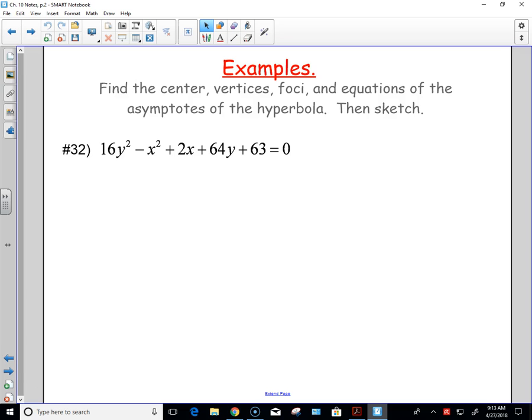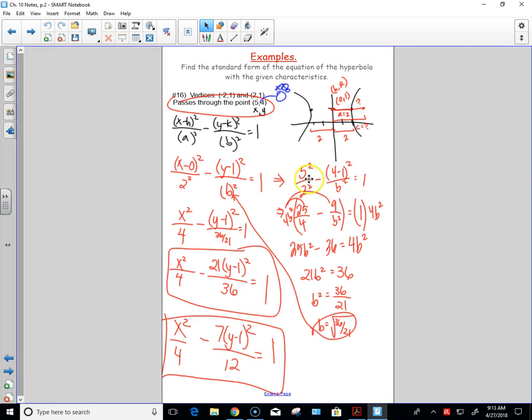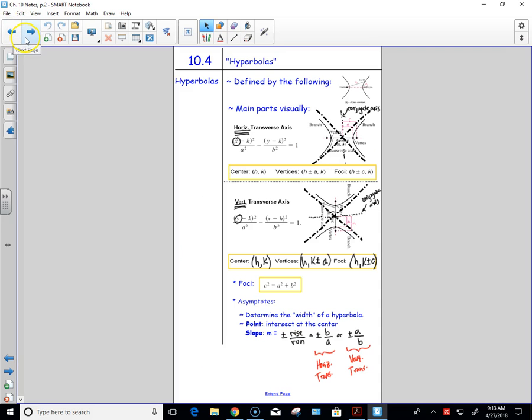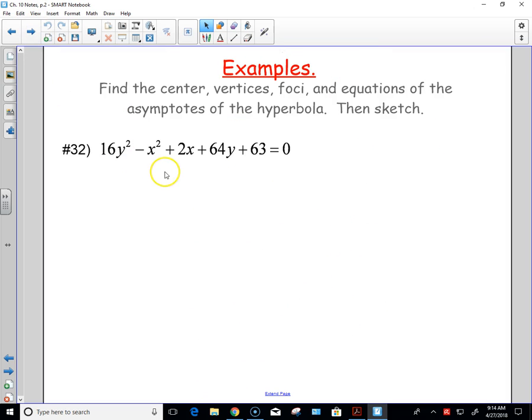Anyway, I was going to try to copy that, and it was not going to work out. Did we finish this example from yesterday? We were starting to talk about asymptotes. We might not have gotten the full idea about asymptotes, but at least we got the formula written down. Let's come over and work on this problem. We'll get to practice the asymptotes because that's part of the problem, ending with a sketch. If you can understand this problem, I think we'll be doing all right. Actually, we might need to do one more after this.